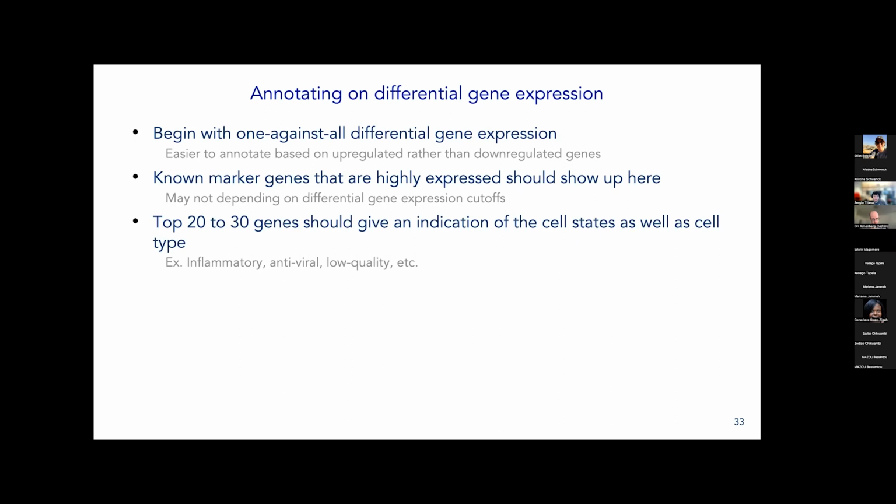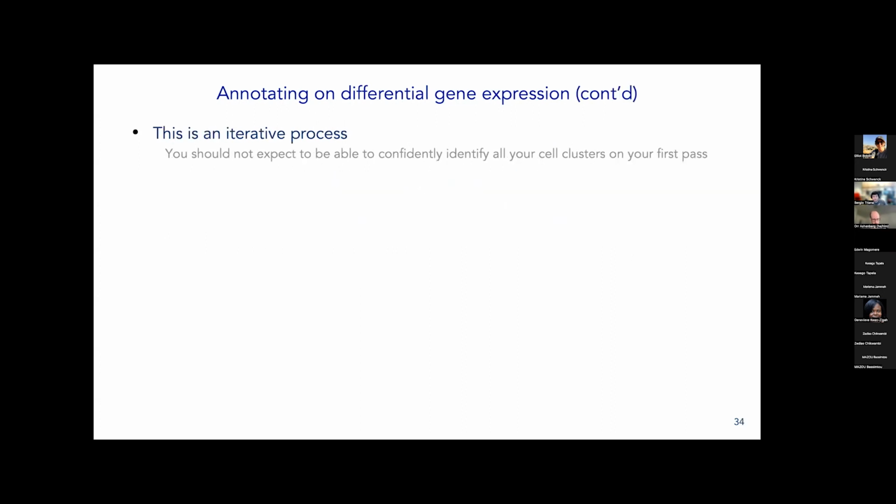When you're trying to do this, you can take the top 20 or 30 genes to give you an indication of what the cell state of the sample is. A lot of the time, a specific phenotype will be the things that are most upregulated in that group, meaning that if the cells are in a stress state, or they're infected, or doing inflammation, or something transitional, this will be actively expressed in that moment.